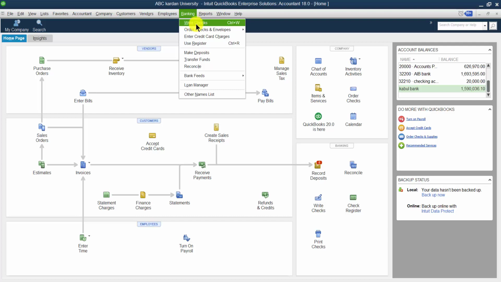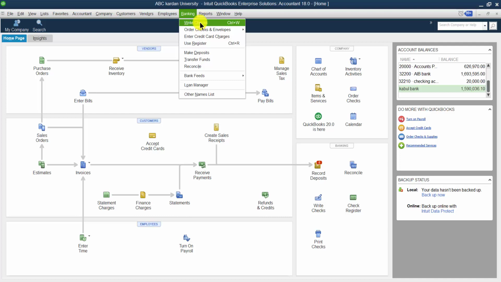So in this case, we issue a check. We can issue a check to anyone. We can issue a check to the vendors. We can say to the suppliers. We can issue a check to the owner of the business if the owner of the business wants to withdraw something from the business, needs some amount from the business. We can issue a check, for example, sometimes for the customers if there is some requirement, right? We can do it. So to anyone, if we want to make a payment through check, we can use write check, right? So this was the purpose of write check.